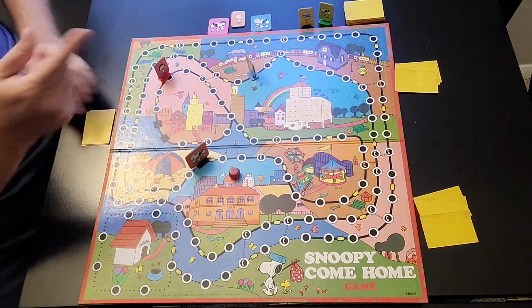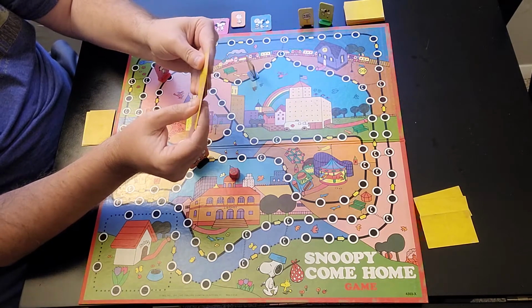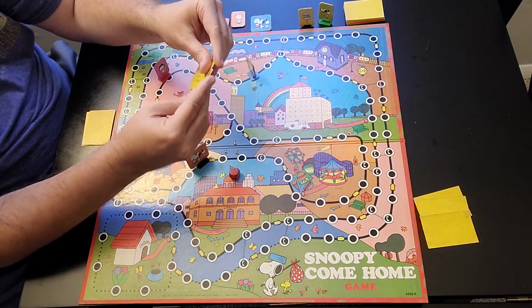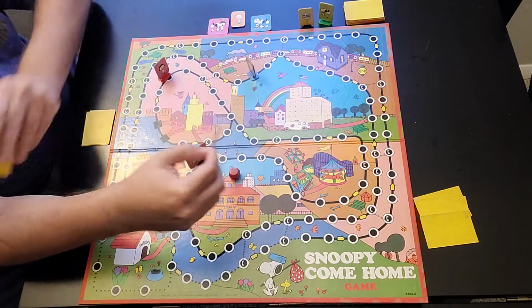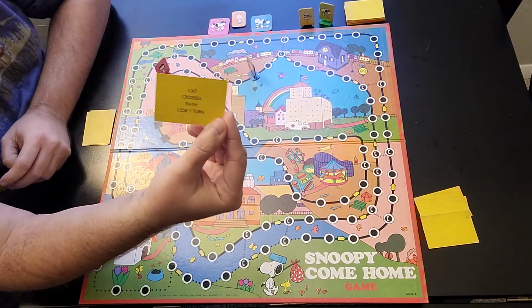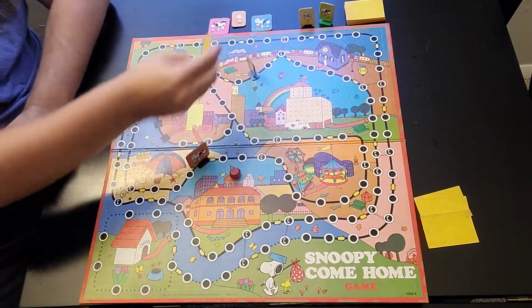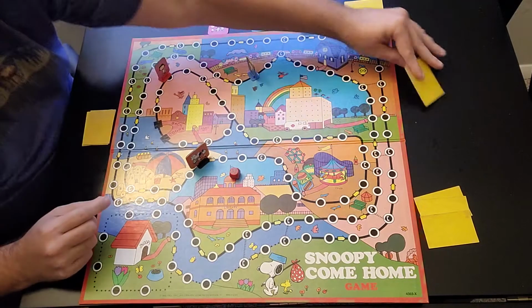Okay. Next player looks and says, okay, let's see what cards I have. I can give this to Linus. Cat crosses path, lose 1 turn. You can only use this on the person that has Snoopy. So I'll say I use this. That means Linus loses a turn. This is out of the game, and so on.